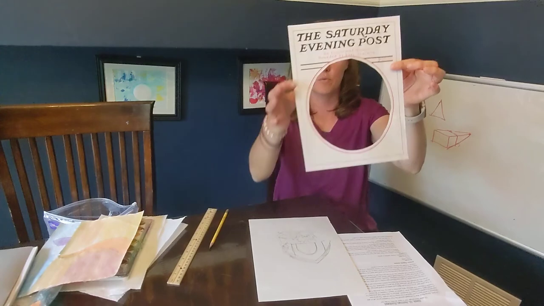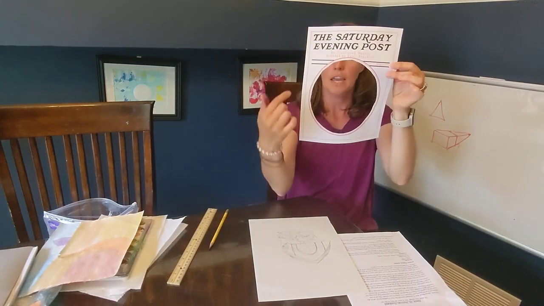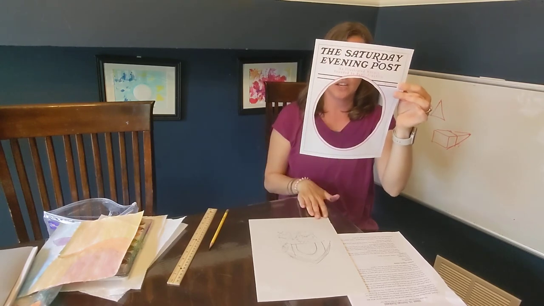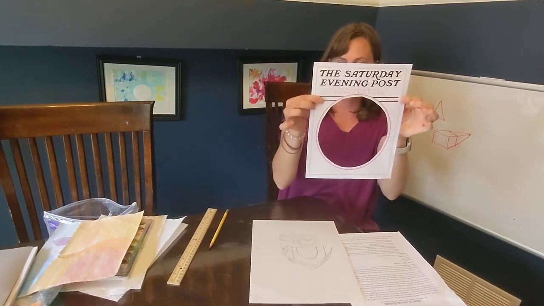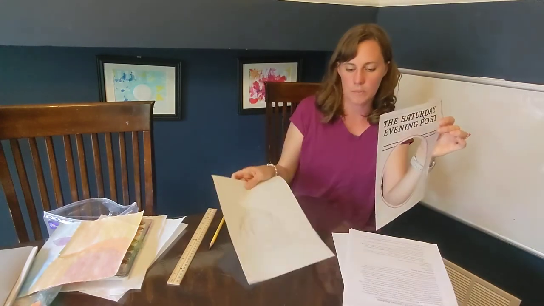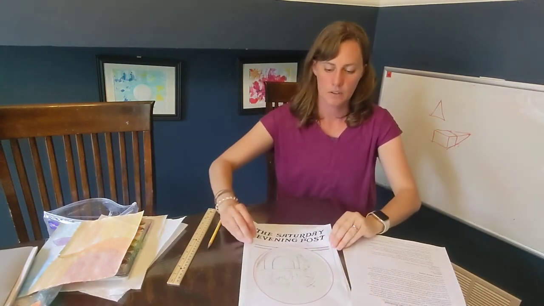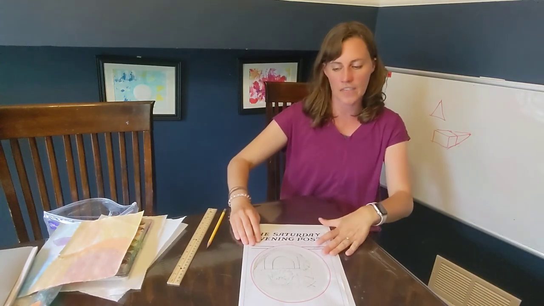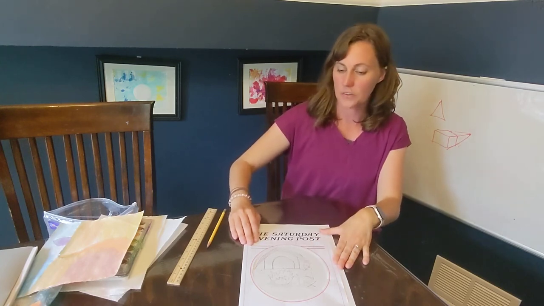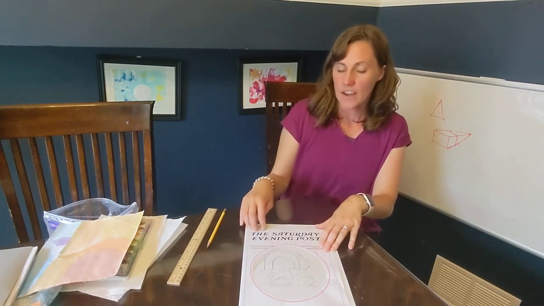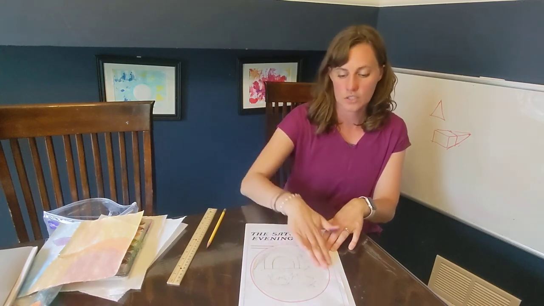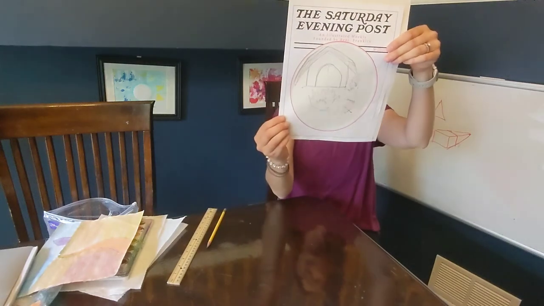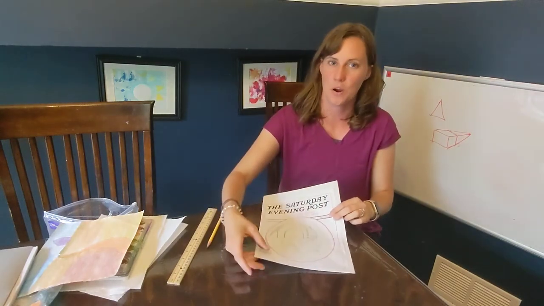When they're done coloring their picture, everybody is going to have one of these printed up, and we're just going to need to cut out the middle of it so that each kid will have their own version of the Evening Post. If we put this picture like that, we then would try to get it as best as we can in the middle. So if you need to cut on the ends or whatnot to make the picture work, that's great. You can then just get some normal stick glue and just glue them together, and then you have your own Evening Post that they've made just like Norman Rockwell.